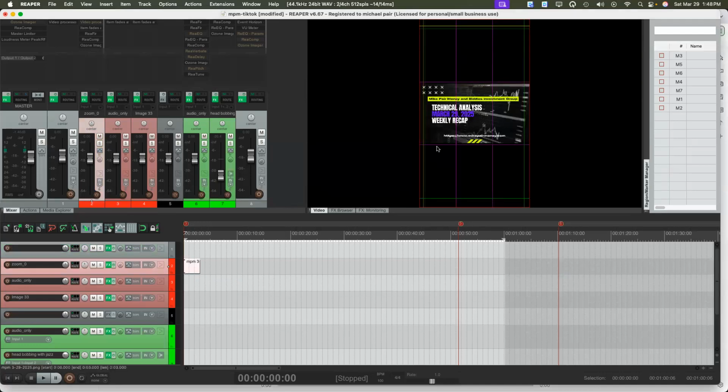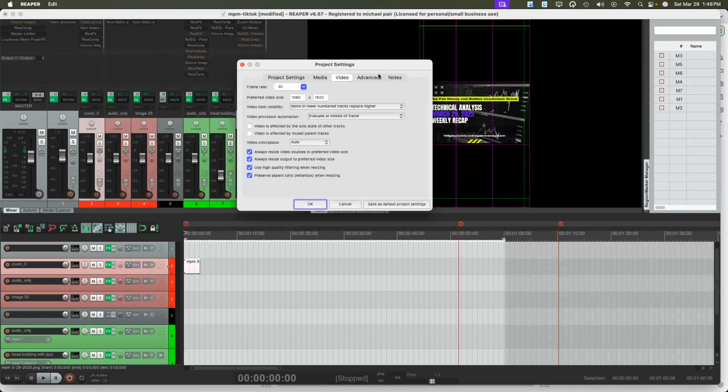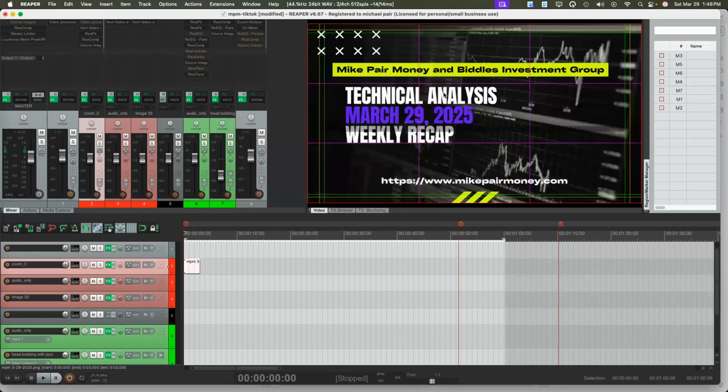You can see here it looks like it's in the form for TikTok or Instagram, and what I want this for is YouTube. So I'm going to go through and change the project settings. Typically it's just the opposite. If you go in portrait form, it's 1080 by 920, but if you swap that, that's more regular YouTube form. So if I swap those around and say okay, now you see it goes to long form. This is what I want for YouTube. If I was going to create a short, I'd switch it back to the other side.